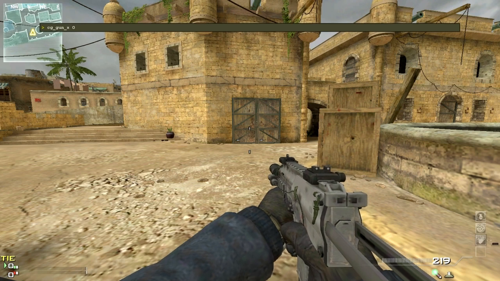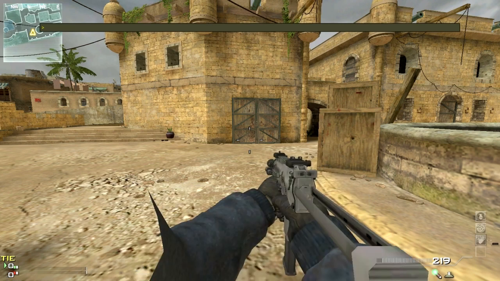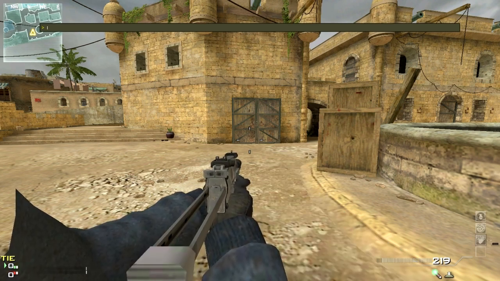You can move it to the left, and this one might help some left-handed people. Like you remember in Counter-Strike, you can move your gun from the left to the right side. So you can set it to like, let's see, 6. No, this is the same one. Okay, let's set it to 6. You'll see it moves to the left. But I messed up a little bit, I'm just setting this to 0.